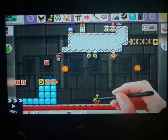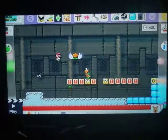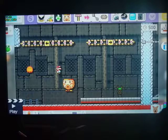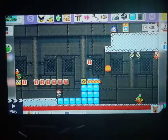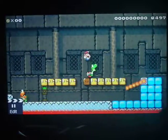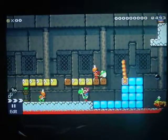We got these guys. Okay, another weird thing is, you can put Yoshi in these courses. But, let's say you put him in one block, and you put him in another block. Now, in the original Super Mario World, if you already have Yoshi, when you get another Yoshi block, it's an extra life instead. But, it's kind of weird in this one. If you get one Yoshi and hit another Yoshi block, it creates another Yoshi.